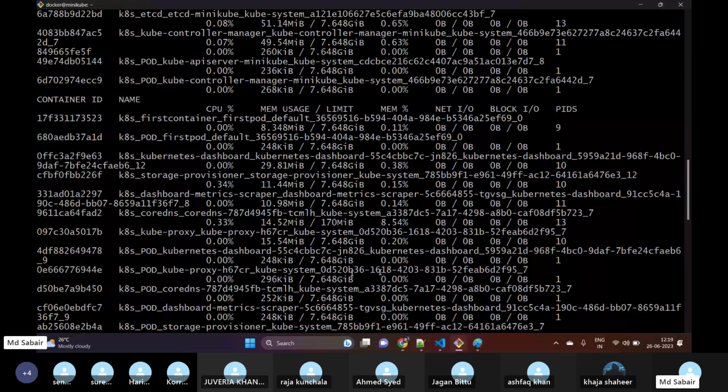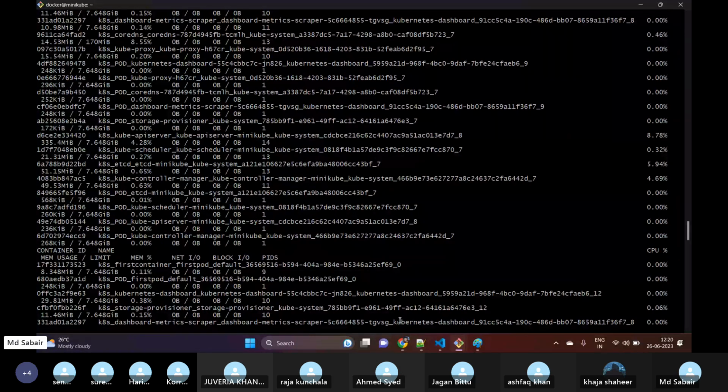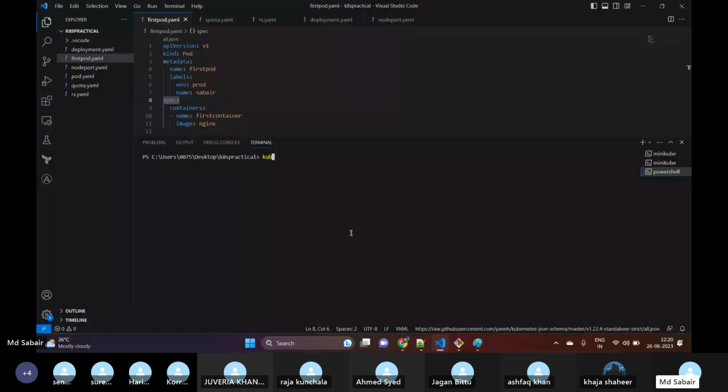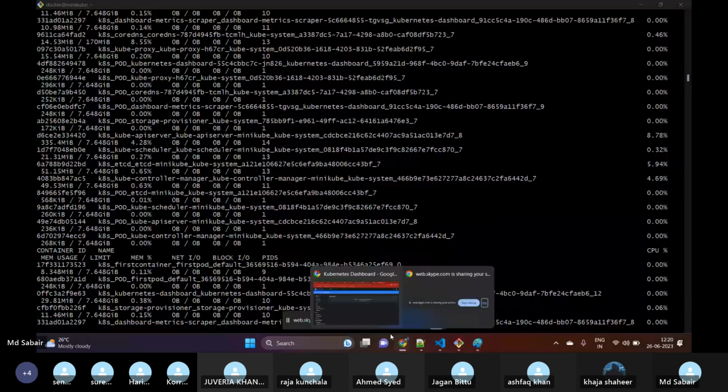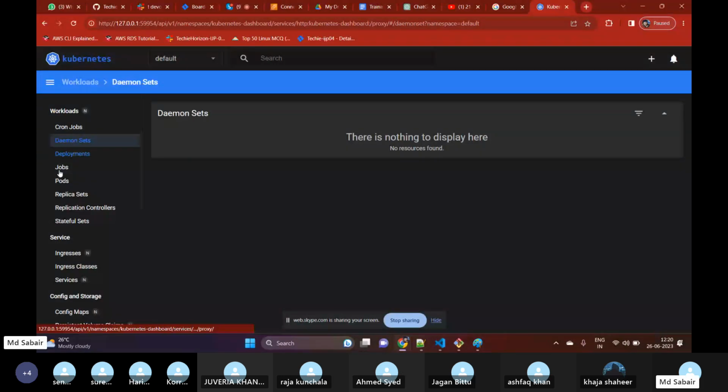Let me delete if you have anything. One pod I have created, but I think I have used one more namespace. Nothing is there. If I try to refresh, only one pod is running.